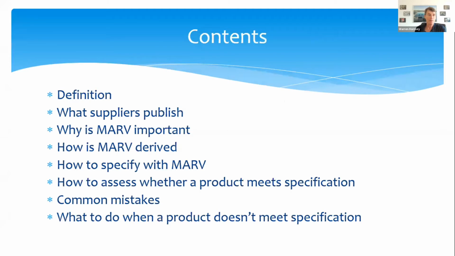So what we're going to cover in the presentation is the definition, what is the MARV. We're going to look at what suppliers publish in terms of data sheets, why I think MARV is important, and then why or how MARV is derived, then how to specify with MARV, and probably most importantly, how to assess whether the product meets specification once you've specified with MARV. The common mistakes I see in terms of analysing results versus MARV specifications, and then what to do when the product doesn't meet specification, how to deal with an issue when there are failures.